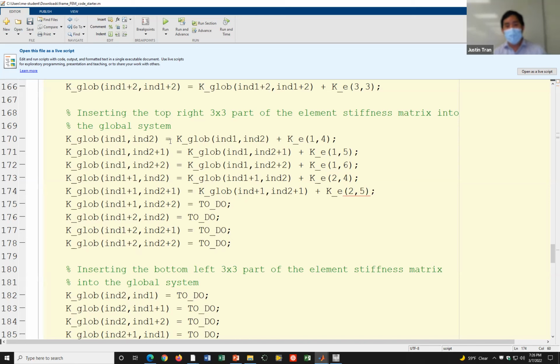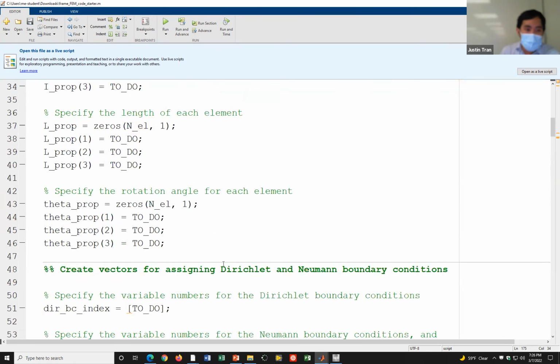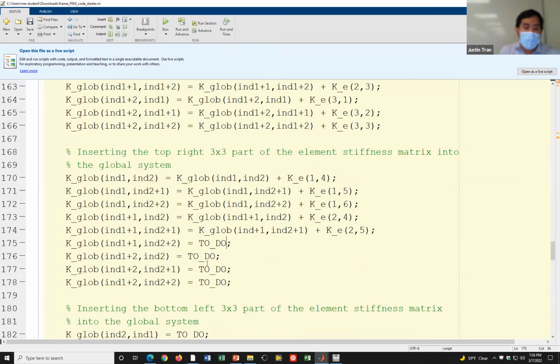I don't expect everyone to pick up this code or understand everything right away, because there is a lot going on. But what I hope is that this will be a good reference for you, as well as these lectures and the slides. As you go through it and talk yourself through it, some of the logic and structure will make more sense.